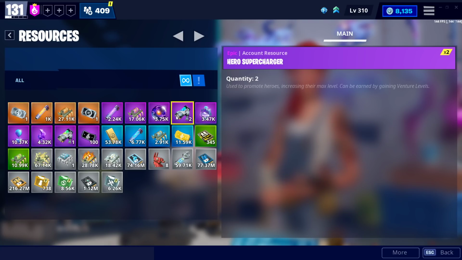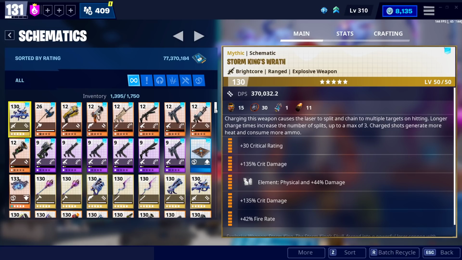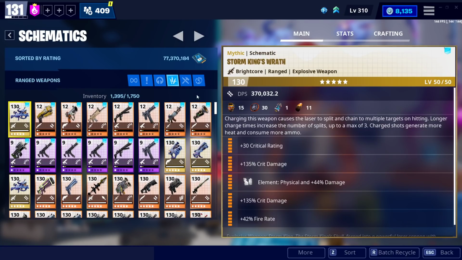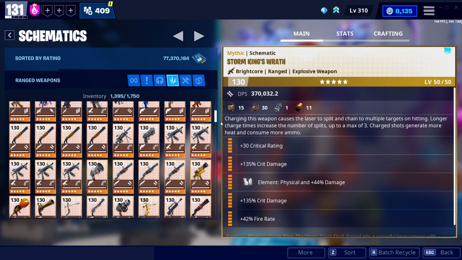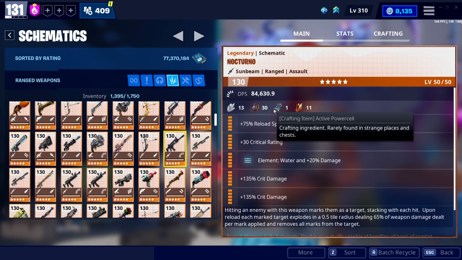But yeah, so short answer, what I'll be spending my superchargers on, I'm leaning towards the Nocturno. I already spent it on the sealing electric field. You know why I'm leaning towards the Nocturno now, so you can make your own decision. And I'm not saying you need to do the Nocturno, just you know my thoughts behind it.